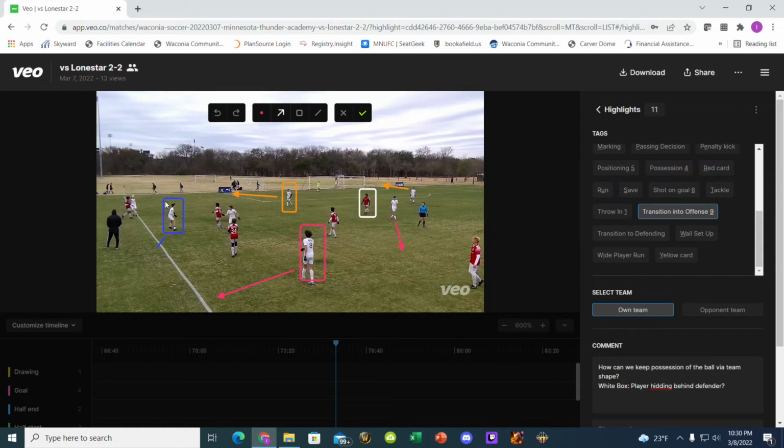So what I'm trying to communicate with my team is that, can we have an option deeper to keep the ball? Can we create more space around the defender so we're not thrown into a crowd? And can we move strategically to be in a position to keep the ball? So now I'm going to communicate this in the box as well, saying, okay, orange, can defenders provide a drop option?